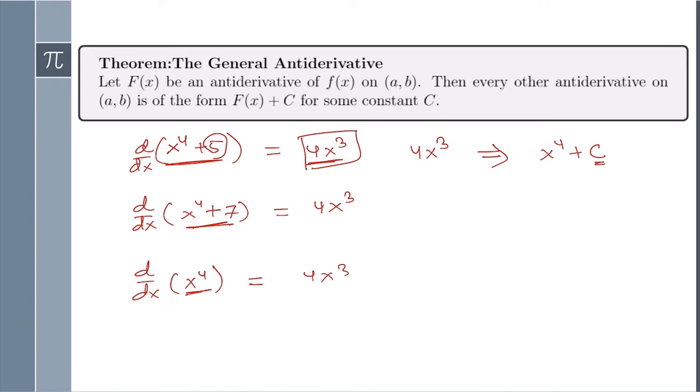So it depends on which function we are talking about. It could be x to the fourth plus 5. Here the constant is 5. Here the constant is 7. In this case, the constant is 0. So this constant could be any constant. Okay, so in general, that's why it's called the general antiderivative. So the general antiderivative of any function f of x is the uppercase F of x plus this constant. So we find the derivative and then we find the antiderivative and then we add this constant to the antiderivative. So that is called the general antiderivative, or we also call it the family of antiderivatives.